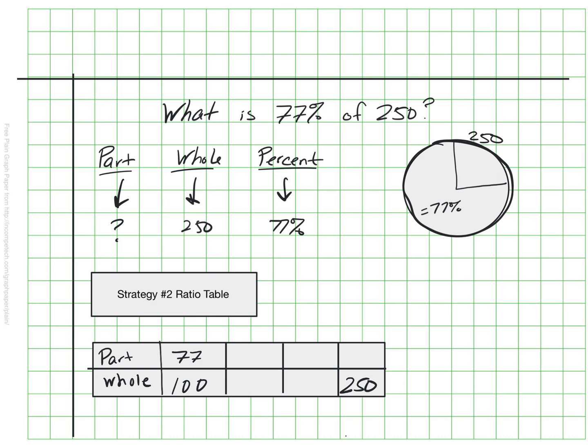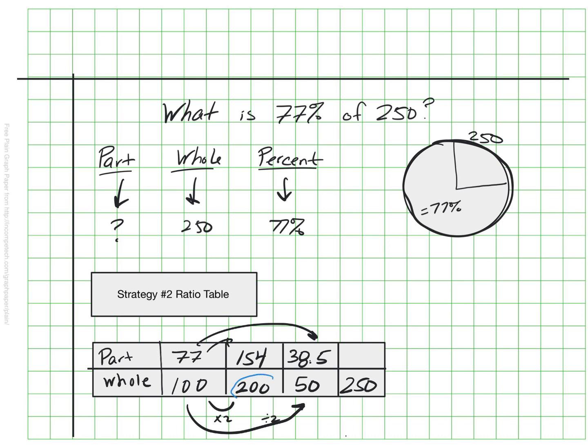And I'm going to use a little scaling. So if I double this, right, I can find out what it would be out of 200, which would be 154, 77 twice. And I'm getting close to 250, but I notice I need 50 more. So I'm actually going to go the opposite order, and I'm going to divide by 2 to figure out 50. And I'm going to divide 77 by 2 to figure out what the appropriate ratio would be. And that would be 38.5.